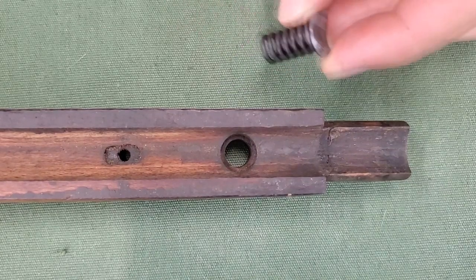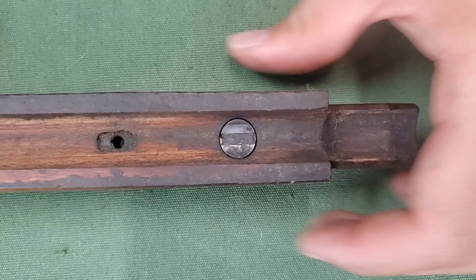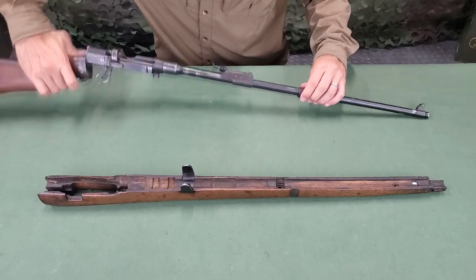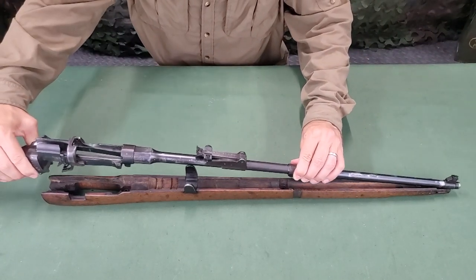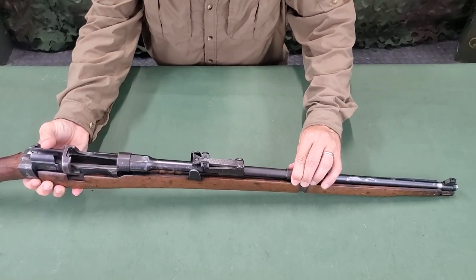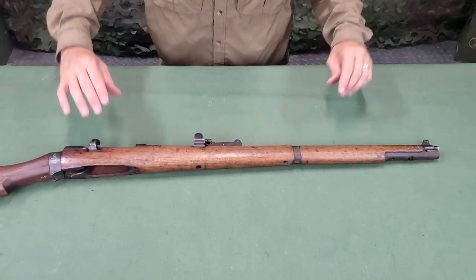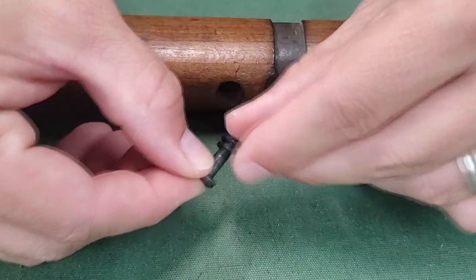Replace the fore end stud and spring. Replace the fore end, taking care that the inner band and the fore end stud and spring are in their correct position in the recesses in the fore end. Replace the inner band spring and screw.